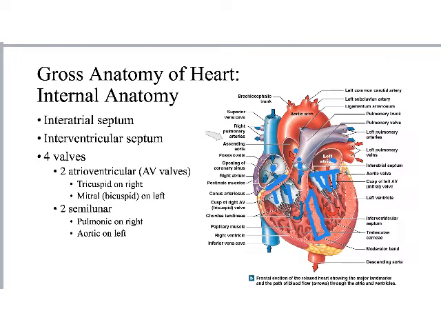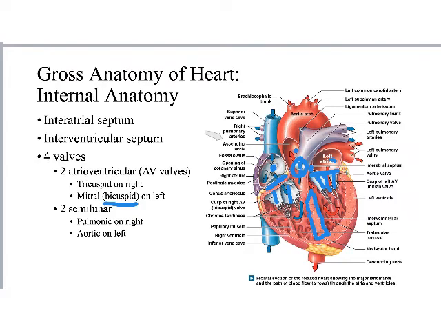Sometimes we call the mitral valve the bicuspid, but that's an older name, and you'll hear most people just refer to it as the mitral valve. There are then 2 semilunar valves, and they're structurally different from the AV valves. That's why we separate them. And that's the pulmonic valve on the right, you can see here. And the aortic valve you can't really see in the picture, it's right there on the left. So remember, pulmonic on the right and aortic on the left.